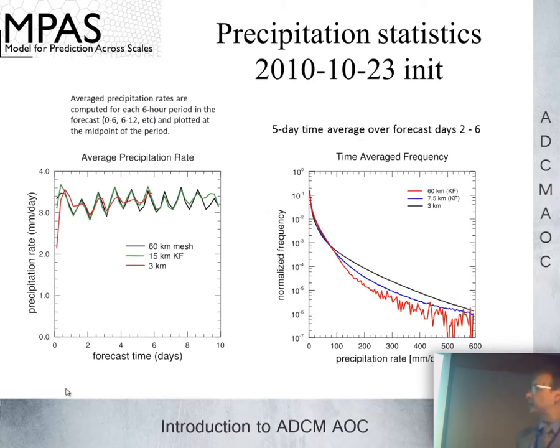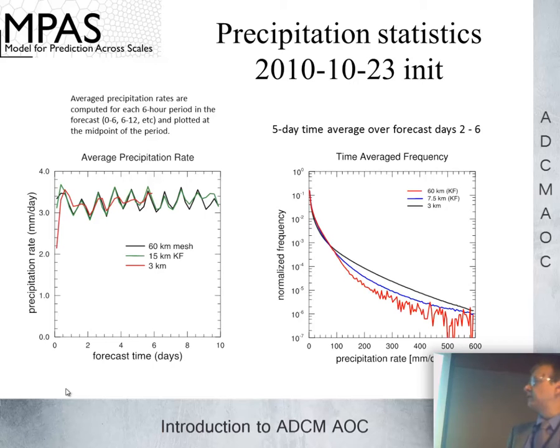And this shows the precipitation rate globally. And it's a diurnal cycle because there's some continental area that's dominating the global total precipitation. And this shows the 60 and the 15 kilometer runs are basically on top of each other. They're the green and blue lines. And then the 3 kilometer run is a bit of a smoothed version of the same kind of behavior, but giving the same general precipitation over the 5 days it would run.